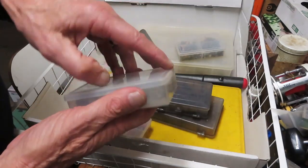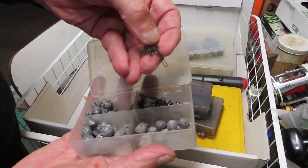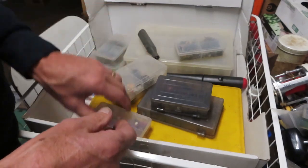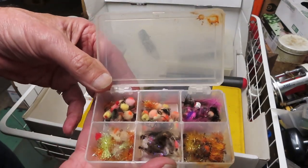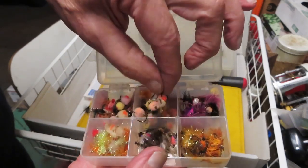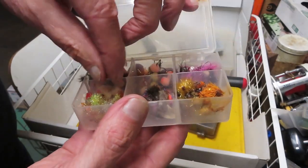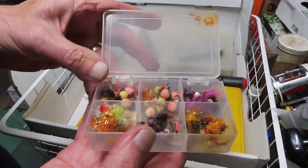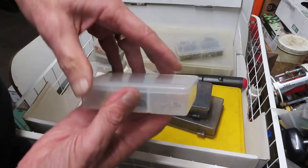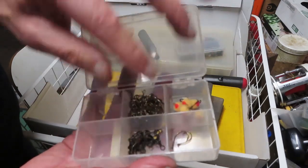The second one up is a box of weights — the bigger split shots, probably for a little bit deeper water — and a series of three-way swivels with a little connector. I think this fellow was a fly-tyer, and I think these are personally made. These are kind of neat little things. They have little cotton balls on the end of them. I think these would probably be great for crappie — just these little shakers. I can't wait to put them on a pole and give them a try. Another box with tackle: some stand-alone hooks, those little cotton ball type things, and some more swivels.